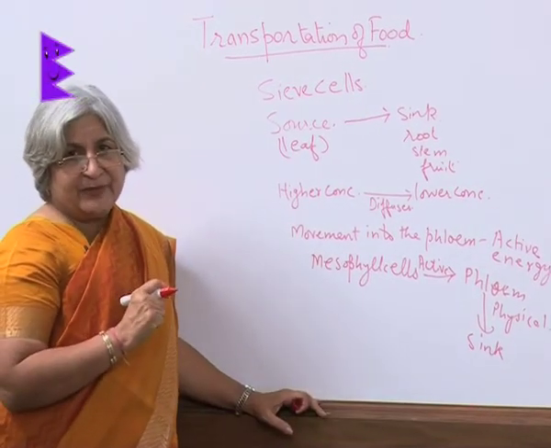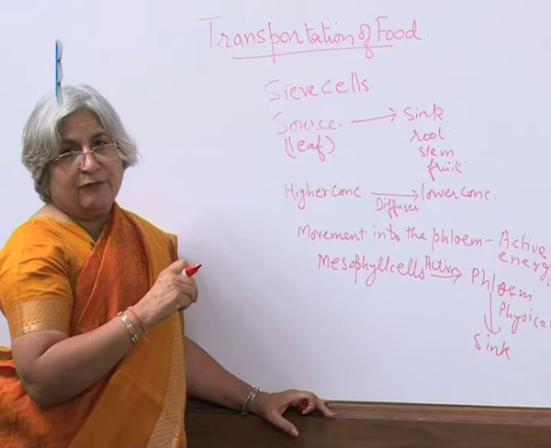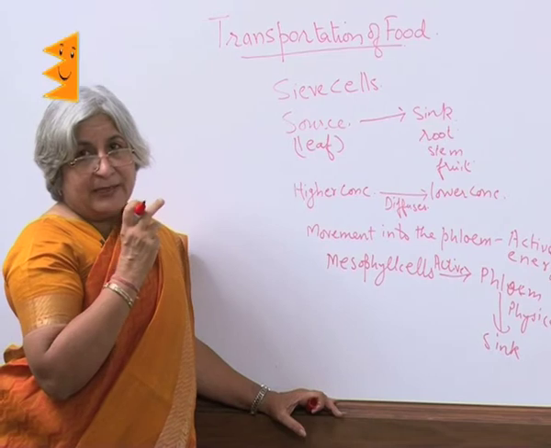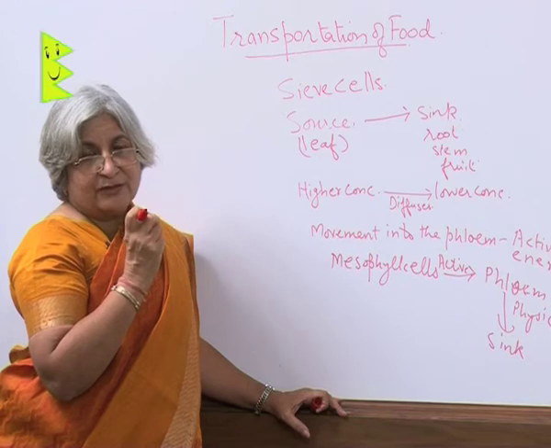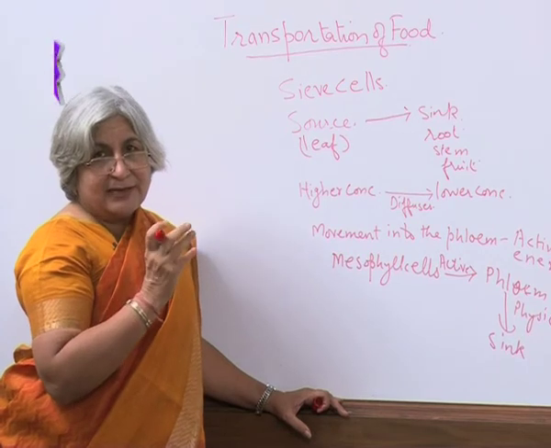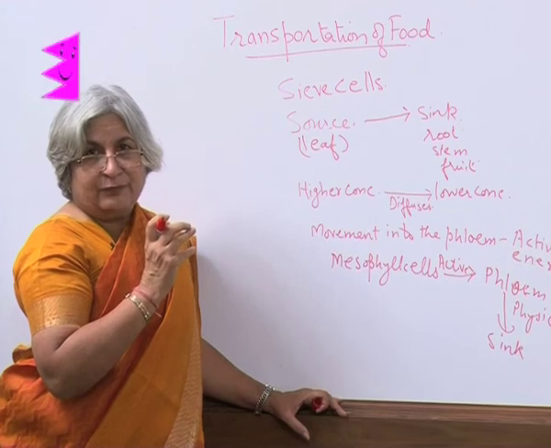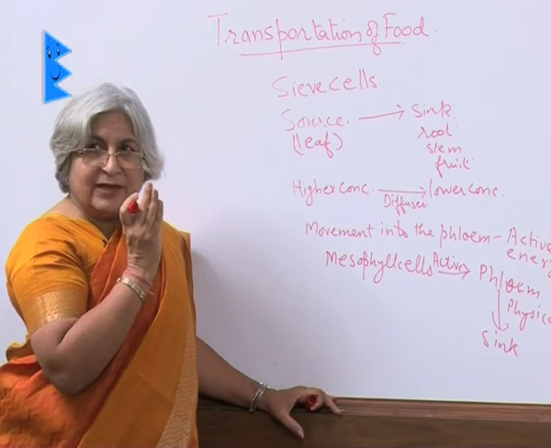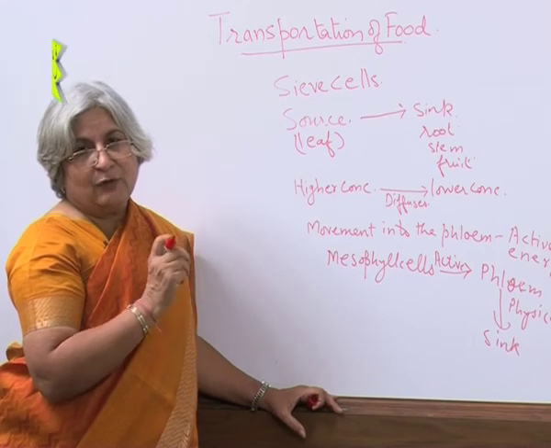Isn't it very simple? Just as movement into the phloem is an active process, movement of water into the xylem is also an active process. Now, what happened there? When evaporation of water was taking place, there was concentration of solutes, because evaporation of water is taking place. As a result of this, there was osmotic pressure produced, and because of that water moved, right. So, whether it is entry into xylem or into phloem, it is an active process requiring energy.